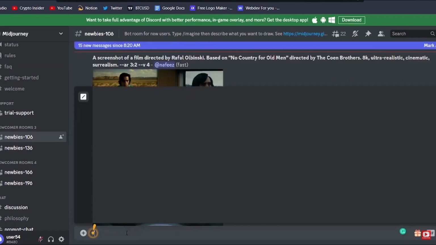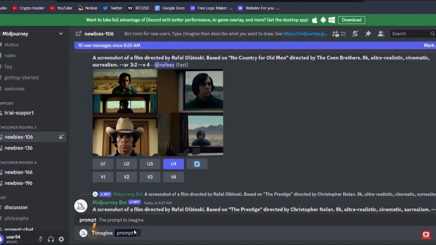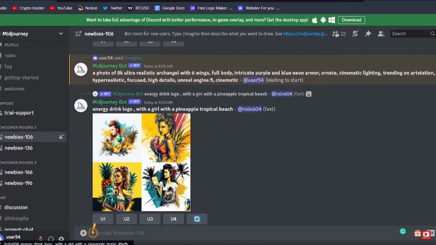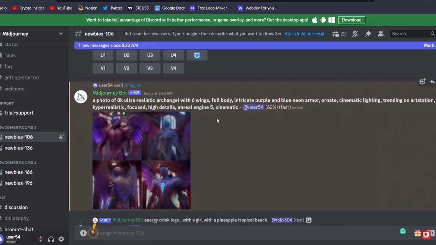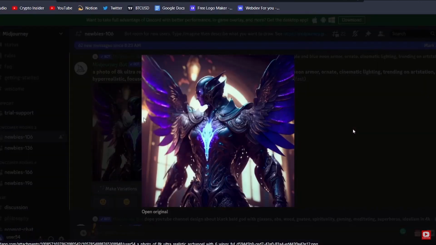And here in the chat box, you can actually type / and the word imagine. Next to it, you can add a description of what artwork you want to come out. So you can either use a single word to describe the artwork, or you can also use complex phrases to create the artwork. Now after that, you can tap on enter, and the AI is going to give you 4 different images for the artwork. You can choose which one from the 4, and you can later download it to your local device.